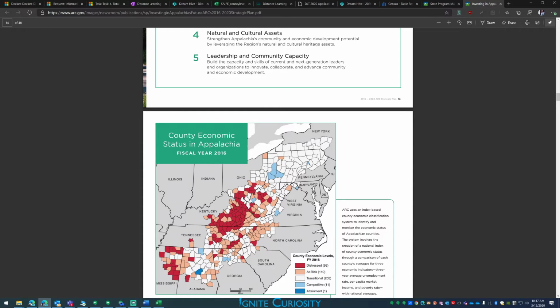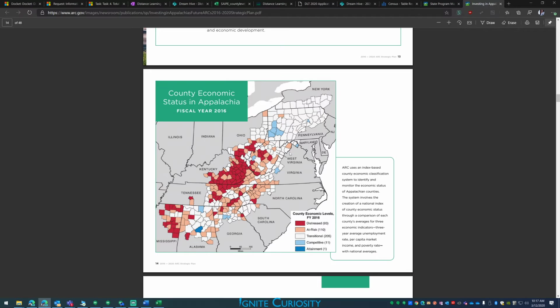I mean, some of these areas have a lot of wealth to them. I guess that's why they're all white. And blue, I guess blue means they've attained the level that they want them to. I would like to see, like, this says distressed at 93. That means it's insanely distressed. And I just want to see where we are on here.